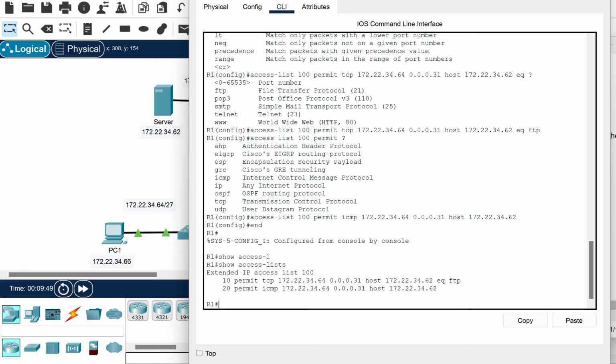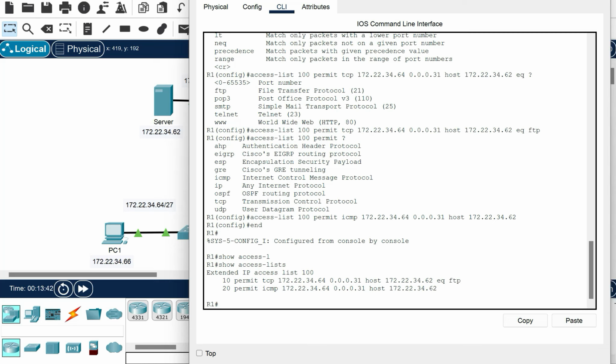Sebab kalau tak ikut sequence, there might be a possibility yang kita tak lepas ataupun tak match any statement. Jadi kita kena lalui per implicit deny. Jadi traffic tu being denied walaupun sepatutnya kita nak objektif dia being permitted. Okay, so in this case, since TCP and FTP and ICMP ni tak ada kena mengena, jadi it doesn't matter much lah. Okay, tapi kalau dari segi filtering yang lain, mungkin dia akan membawa effect lah, impact. Okay, so this is the sequence number. Bila nak edit pun kita kena tengok sequence number ni dulu untuk tahu dekat mana kita nak edit.